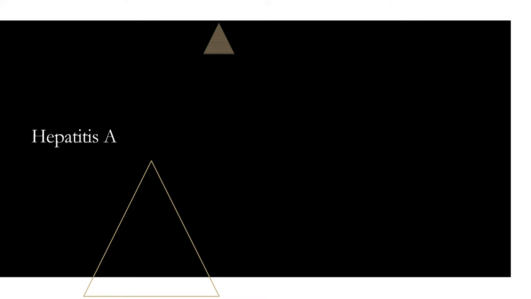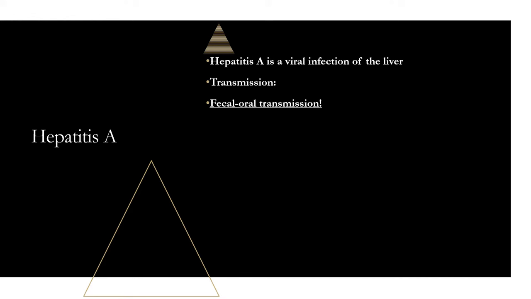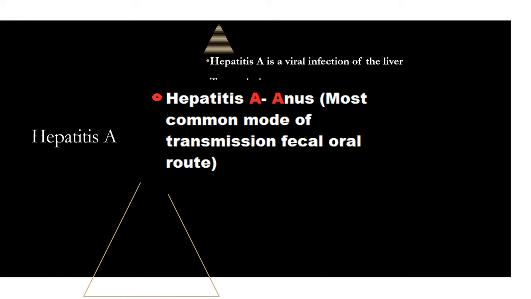Let's start with hepatitis A, which is a viral infection of the liver like all the hepatitis viruses. The main thing you need to know for transmission is fecal-oral — that's the big one. It can be via person-to-person contact, contaminated food or water, or daycare workers due to changing diapers. The way I remember it: hepatitis A stands for hepatitis 'anus,' which makes you think of the fecal route.